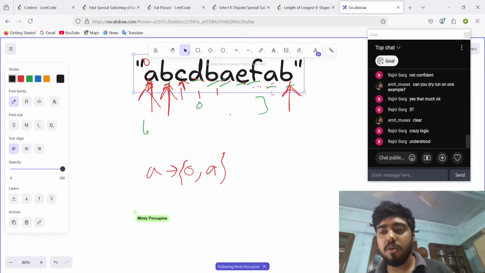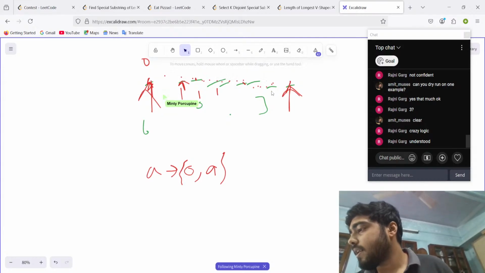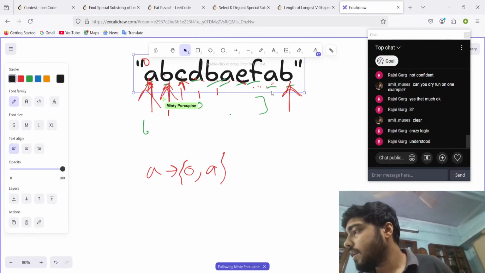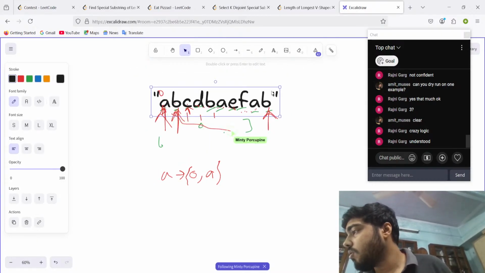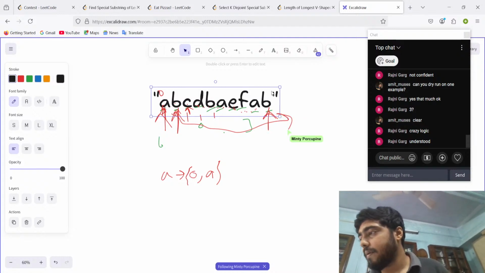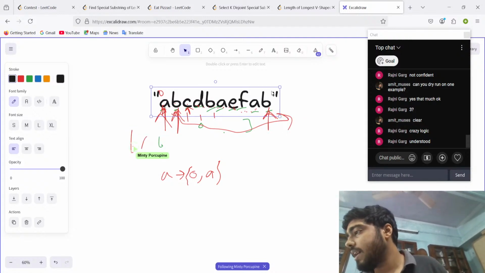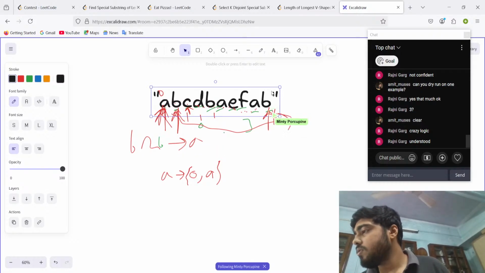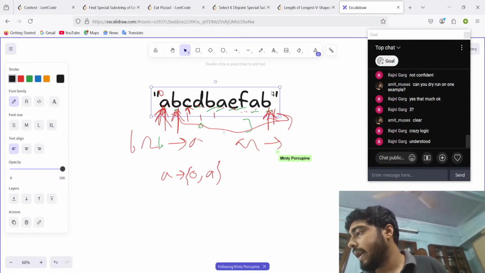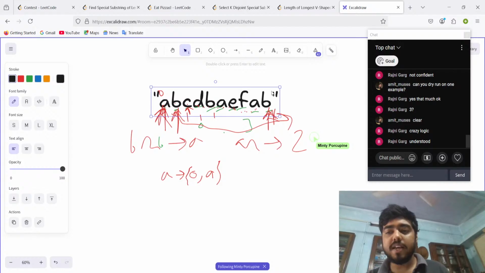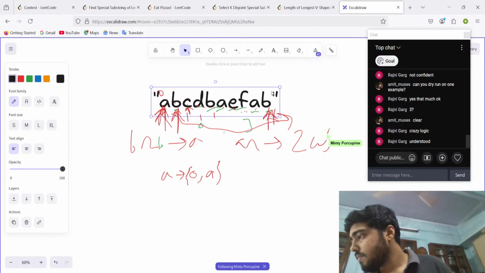If you go through the whole code, I will just print it out so that it will be better for you to understand. If you go for B, you will have traversed throughout the whole thing and still it won't be satisfying, because BRR will have an A over here, and till the end ARR will also have two A's. So it won't even satisfy after going throughout the whole thing. So for B we are not going to consider it.